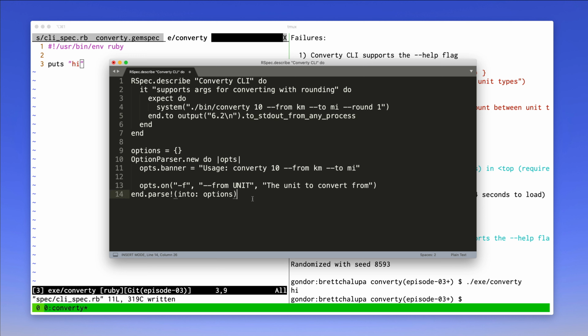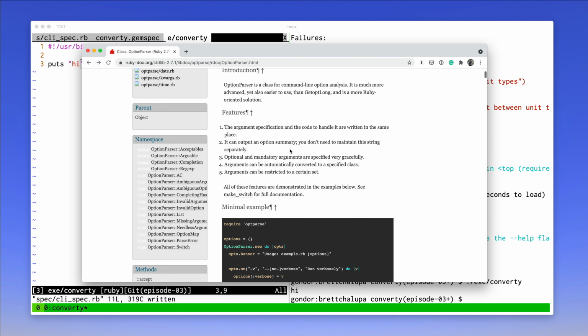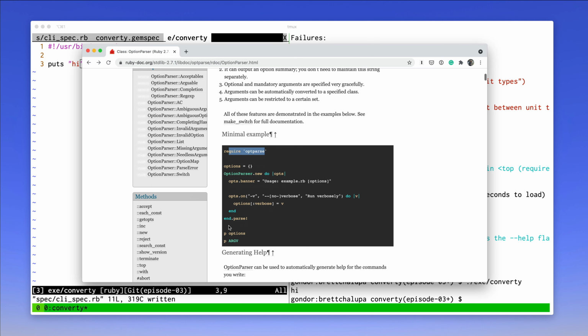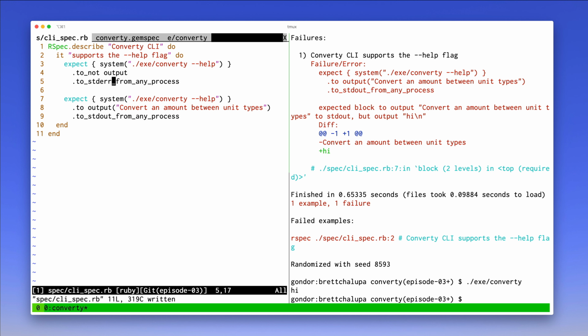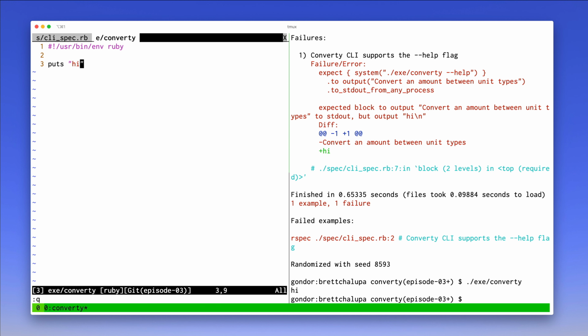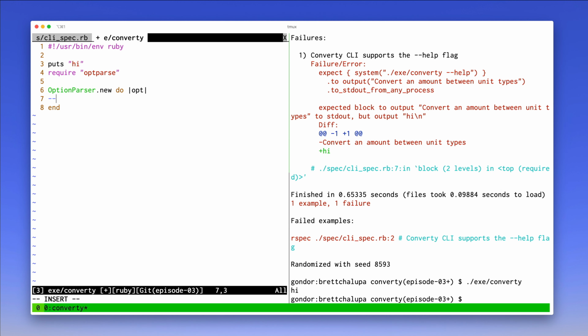And then we're going to use this library in the Ruby standard library called OptionParser that helps us with command line option arguments. It's included in Ruby, so all you have to do is require optparse. You don't have to install another gem or anything. And it gives us some nice functions to support arguments. And it also automatically supports the help flag, which is really, really cool. So we have to require optparse, and then we call OptionParser.new, and then you pass it a block with the options.